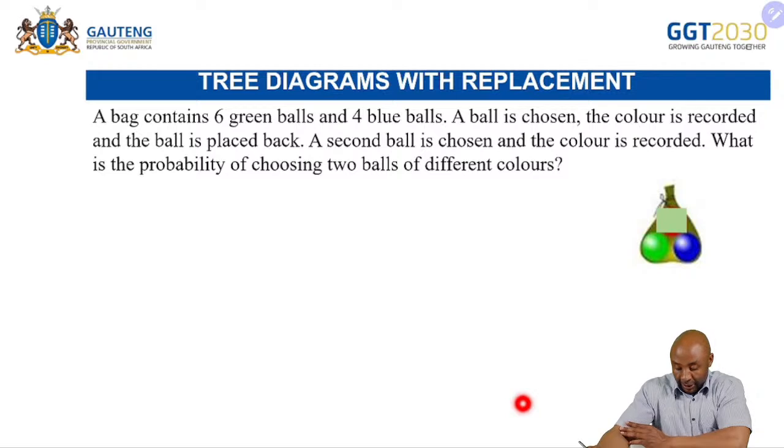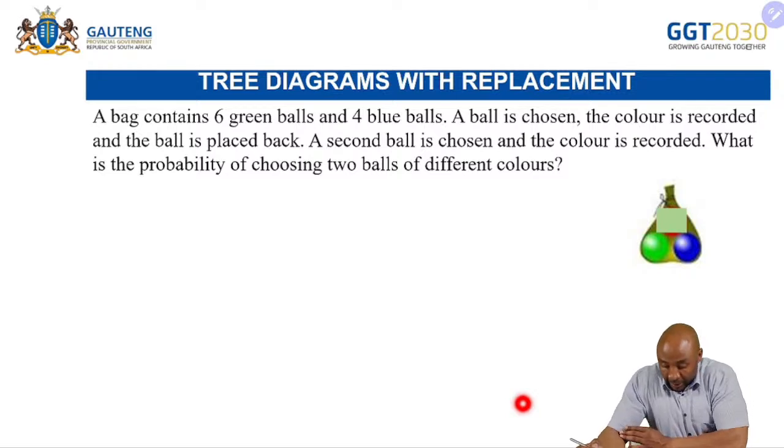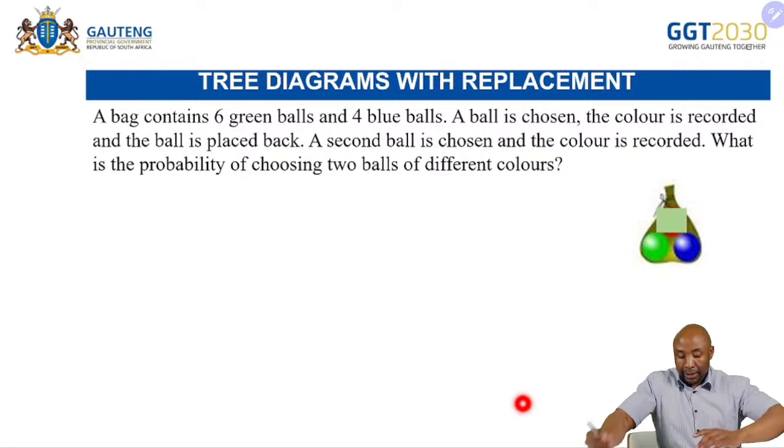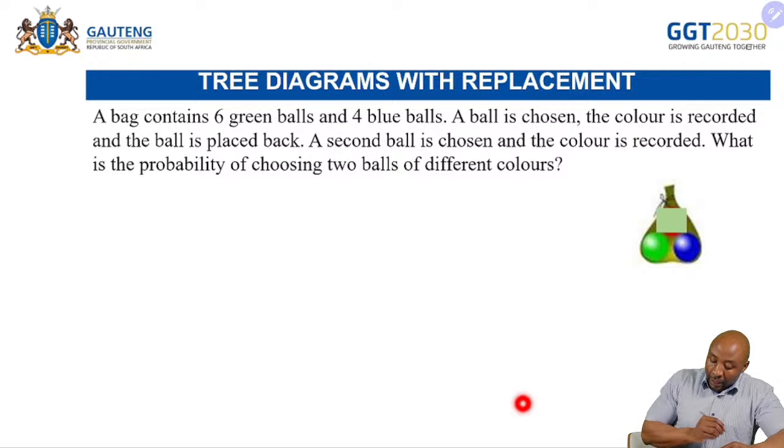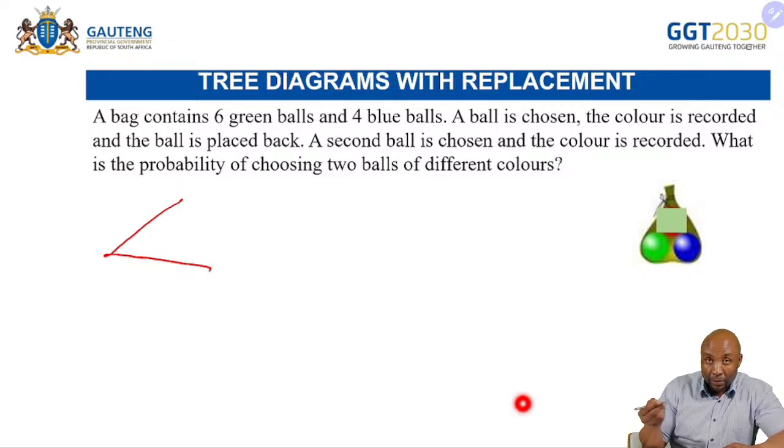Blue and green. So to answer this one, this is an example. I will do it with you, and then I'll give you an activity after doing these 2 examples. So the first one, so we know we can write here a ball is chosen. So choosing a ball, it's what our experiment is all about.